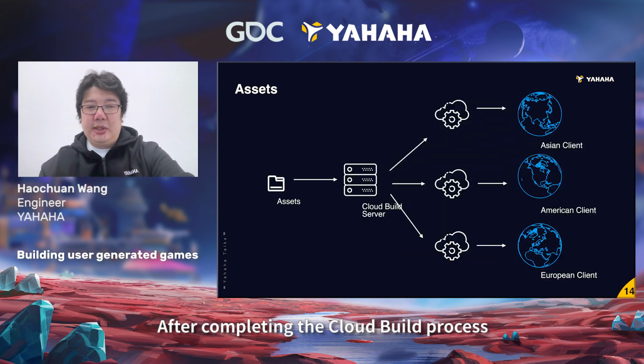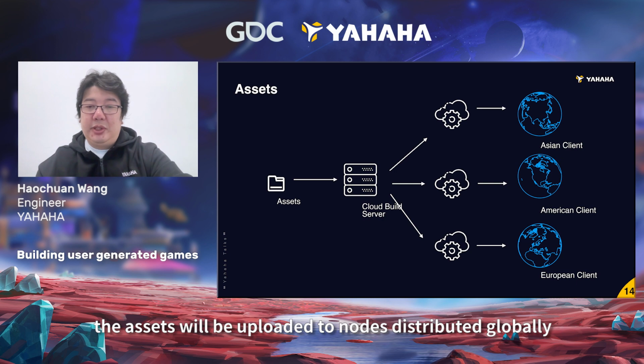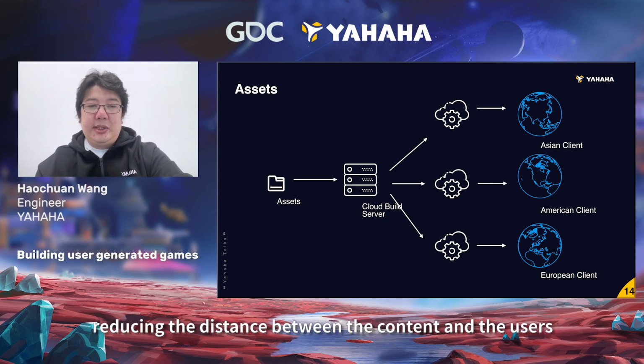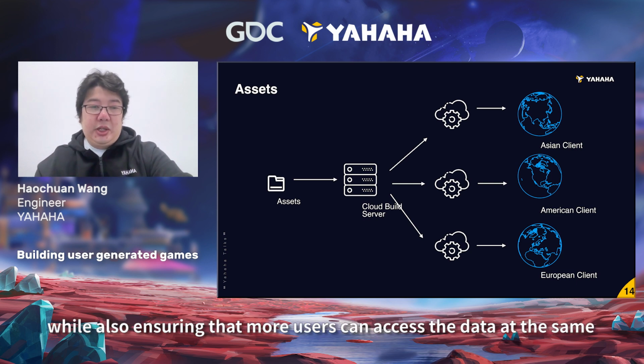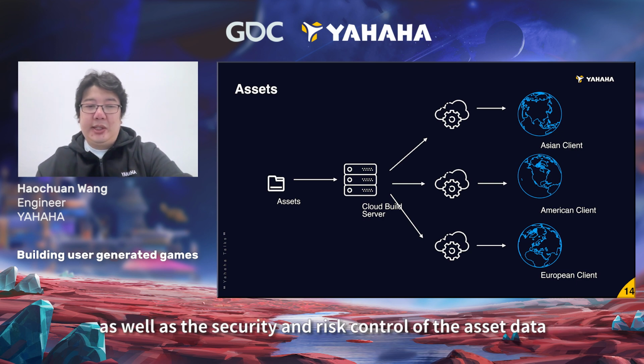After completing the cloud building process, the asset will be uploaded to the nodes distributed globally, reducing the distance between the content and the users, while also ensuring that more users can access the data at the same time, as well as the security and the risk control of the asset data.